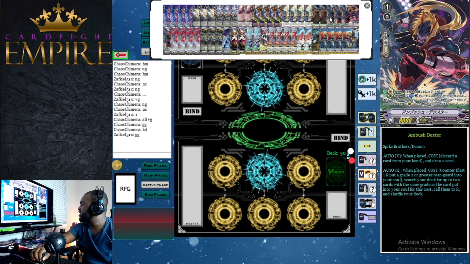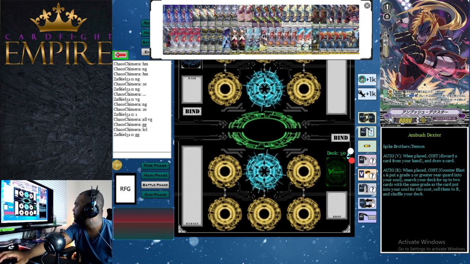And then its second ability, which is when placed on the rearguard circle, Counterblast 1 and put a grade 2 or greater rearguard into your soul. Then you can search your deck for up to 2 cards with the same grade as that card, put them into your soul for this cost, and then you call them to rearguard circle and shuffle your deck. So I guess that is so that they won't count as being called from deck or something like that. But it's very interesting.